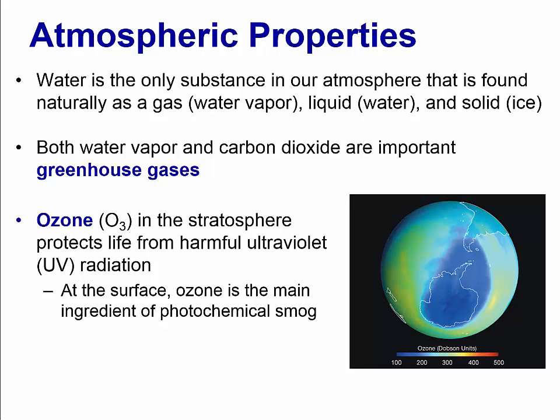But ozone behaves like a double-edged sword, because naturally it wants to be up in the stratosphere where it's actually good for life on Earth, because it protects us from harmful rays from the sun. But when it gets to the surface, ozone is the main ingredient of photochemical smog. It can devastate crops, cause cancer. Ozone is bad when it gets to the surface.